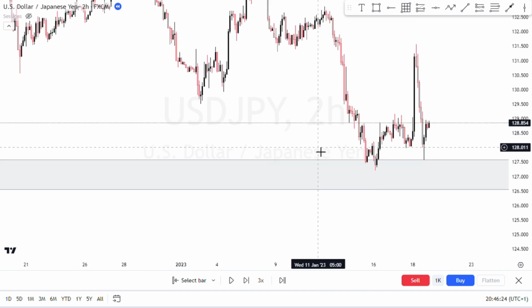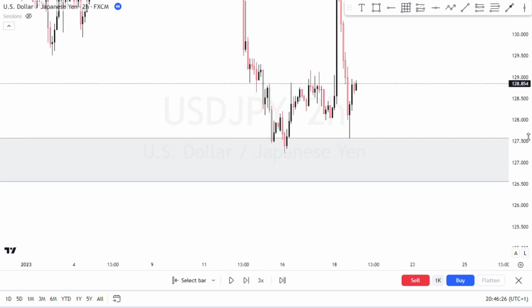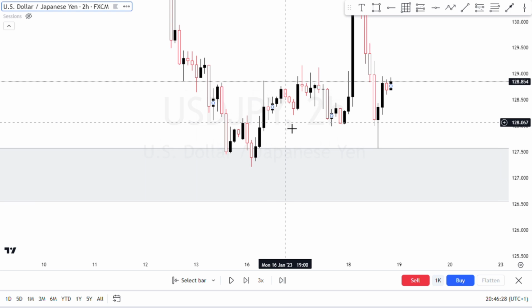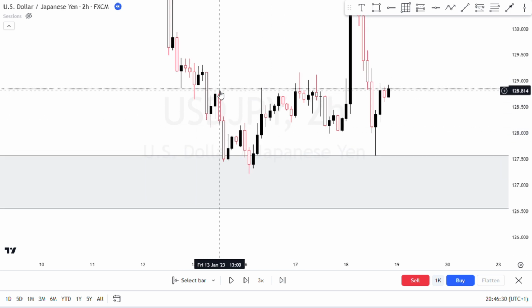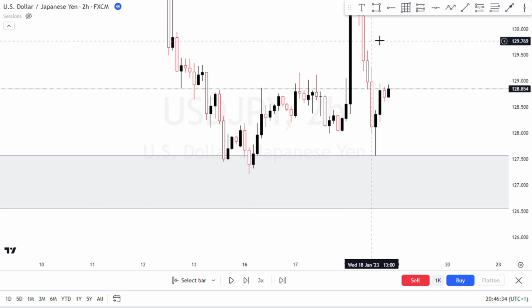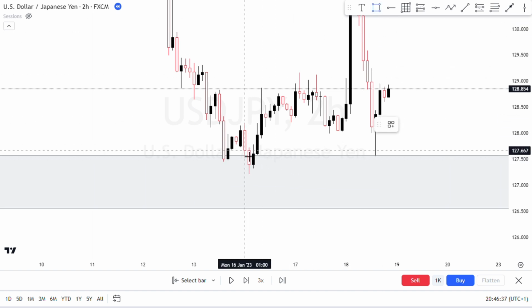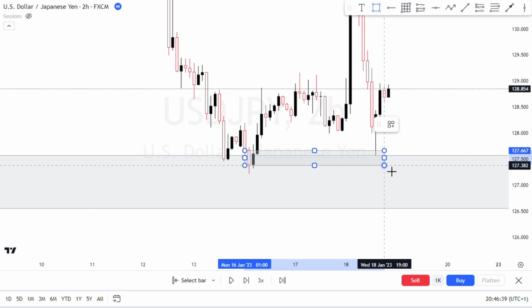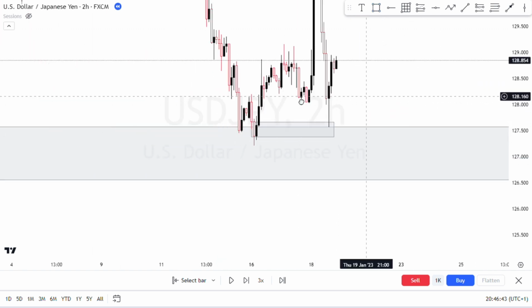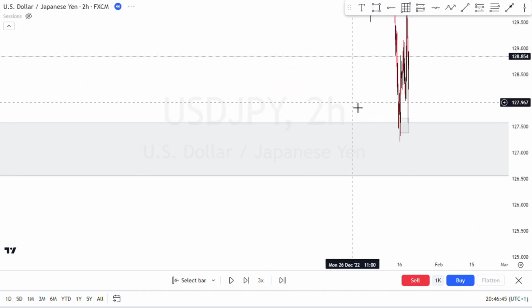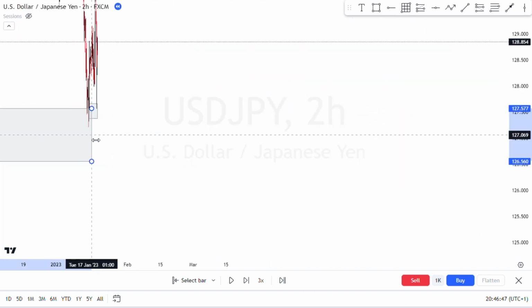If you check the 2 hour order block right now, you can see that price ended up breaking this particular high and also this particular high. So this is a strong order block. You're going to want to draw it out. If you draw it out here, you can see that price eventually came into this particular order block to respect it. Let me reduce this. This is too big.